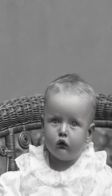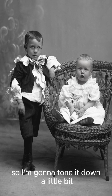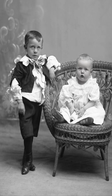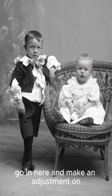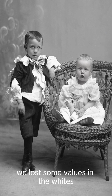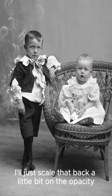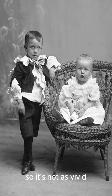Let me see if I can get this. Okay, there you go. So I added a new layer and I used the clone tool to clone his other eye, just the iris really. And that's a little bit dark, so I'm going to tone that down a little bit. And I will also go in here and make an adjustment to bring out some of the whites, because we lost some values in the whites. So I'll just bring that back a little bit. And actually I'll just scale that back a little bit on the opacity so it's not as vivid.